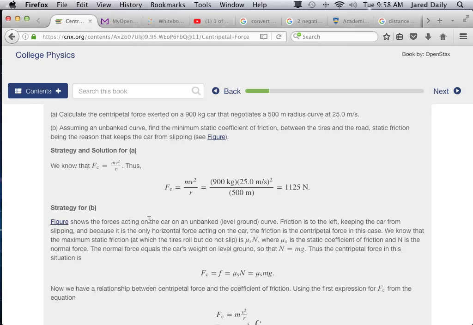But anyway, we take the answer from here and plug it in right here. Centripetal force is going to be our frictional force. Friction is going to be our centripetal force, so it's going to be μs times the normal force. The normal force, since it's not on a banked curve, since it's flat, is just the mass times gravity, right? A banked curve will change everything. Is your frictional force going to have to be higher or lower if you're on a banked curve? Lower, right? You don't have to have as much friction when you bank the turns. That's the reason they bank them, so that you can go faster without having to have that friction.